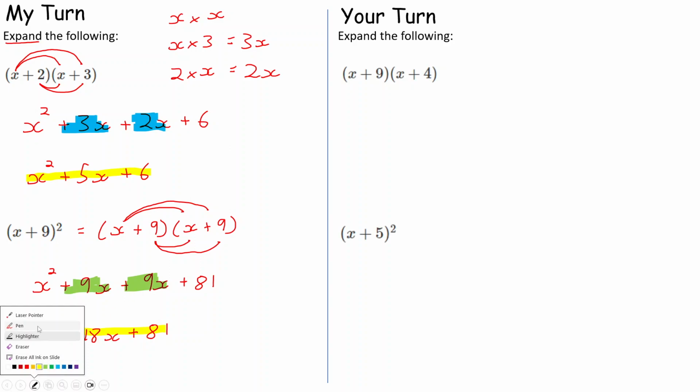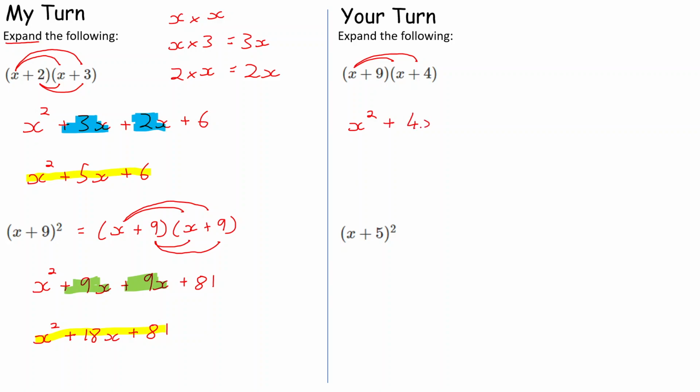You can give those two questions there a go, and we'll go through them now. So the first one, we've got x plus 9 timesing it by x plus 4. Again, we expand each part using our claw method. So x times by x, again, gives us x squared. We've then got x timesing it through by 4, gives you plus 4x. You've got 9 times it by x, gives you plus 9x. 9 timesing it through by 4 gives you plus 36.